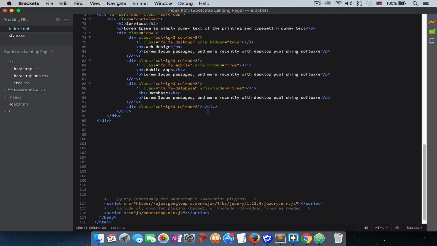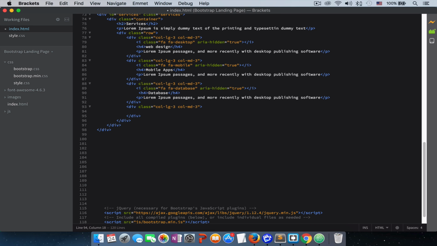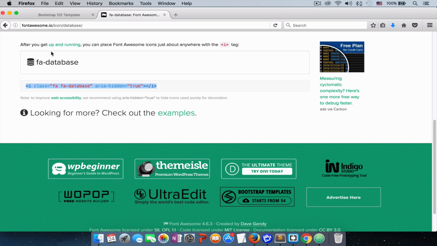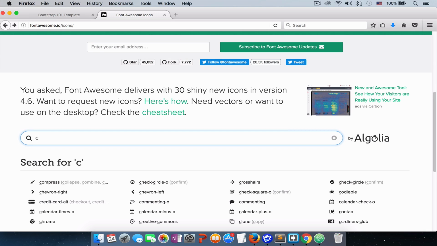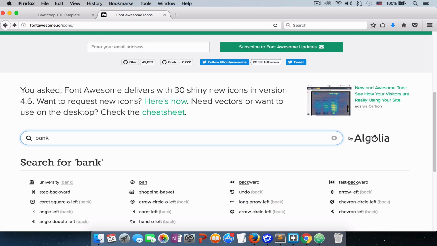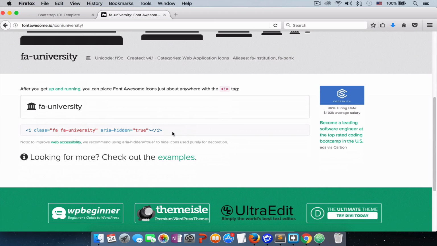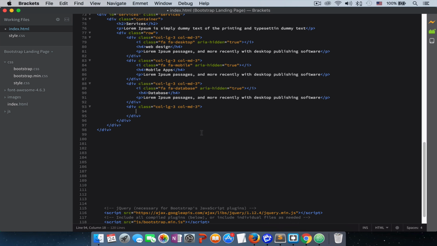And so for this one, let's find an icon. Let me see what kind of icon I can get, because it will be consulting. So let me try bank. Yeah, it's this one. And let's copy the text.